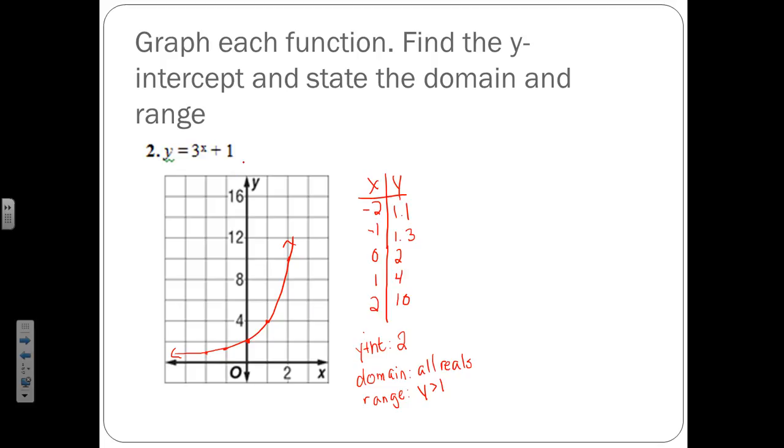And it's y is greater than 1 because we added 1 to the function, so it just shifted the graph up. So now you're never going to be able to plug in an x where you would get y equals 1. As your x values decrease, your f of x function is going to be approaching 1. So now I want you guys to go ahead and try number 3, and once you've done that, go ahead and hit play again, and we'll pick up on the back.